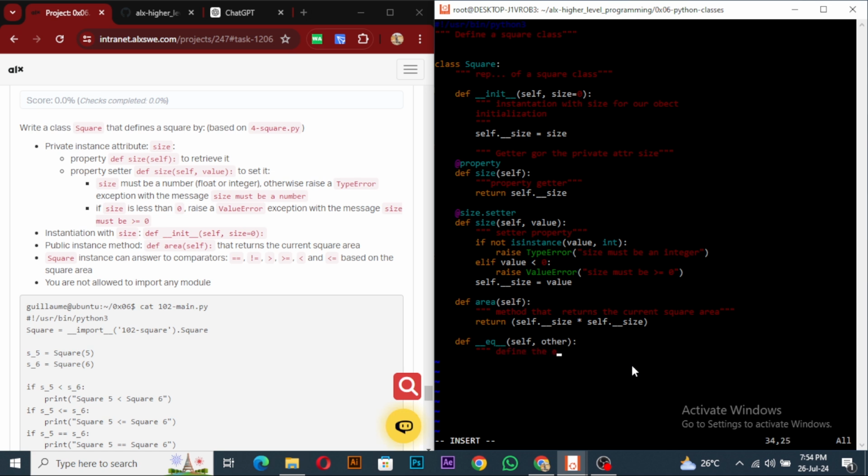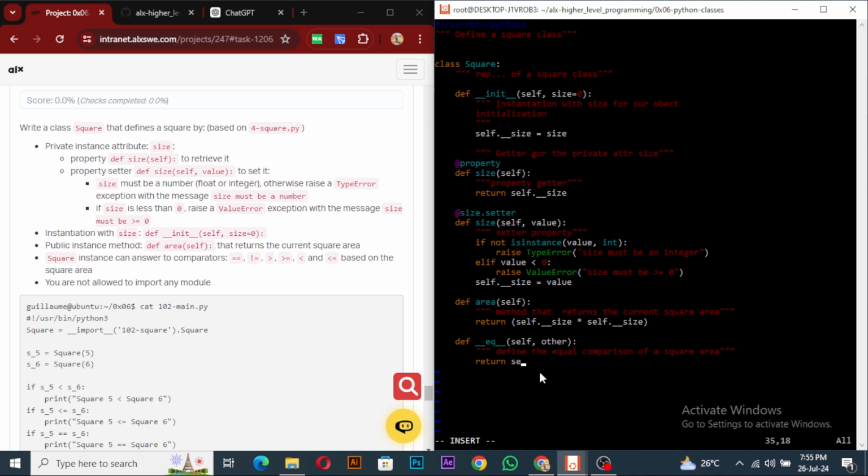So it says define the equal comparison of the square area. Okay, and then you should just return. This one will have the first object and then the second object.